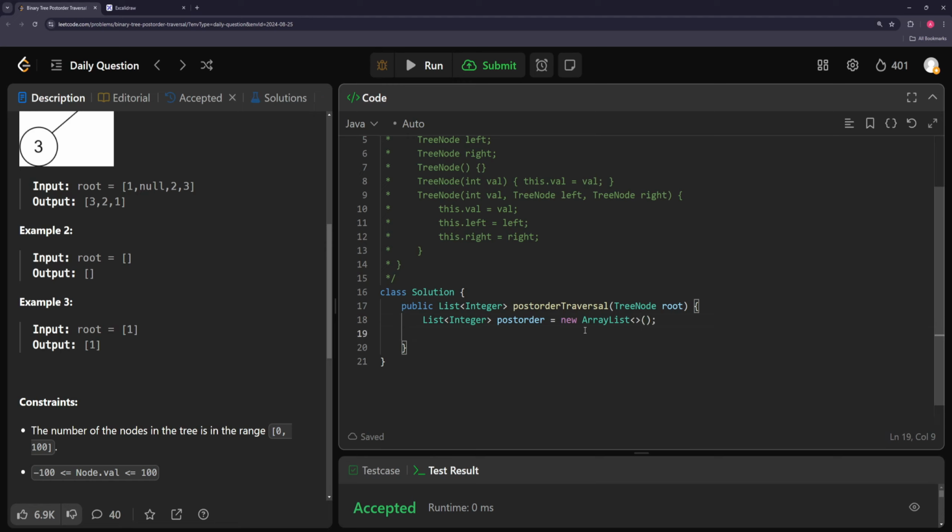Okay, and then we'll have a stack. So for a stack, I'll just use a normal array list as well, I guess. Call it a stack. I think people don't really use stack in Java. Or actually, let's use a deque instead. So yeah, so array deque. Call this a stack. I think this is better.